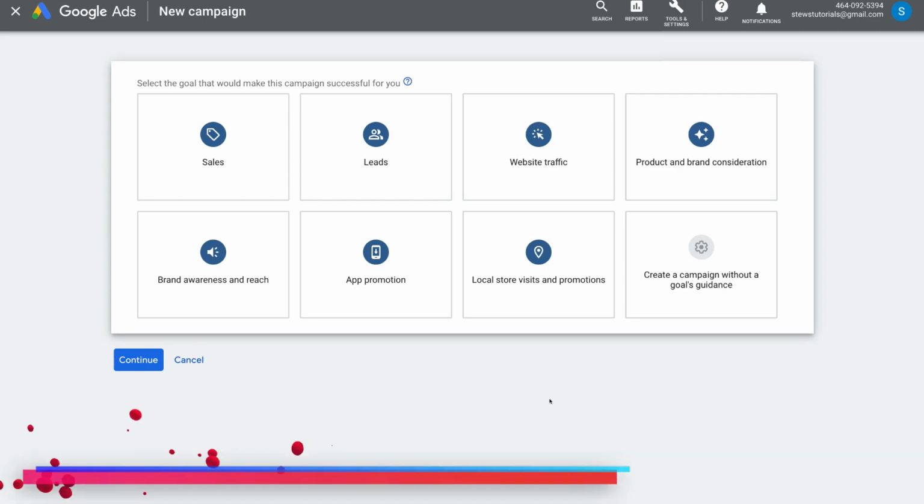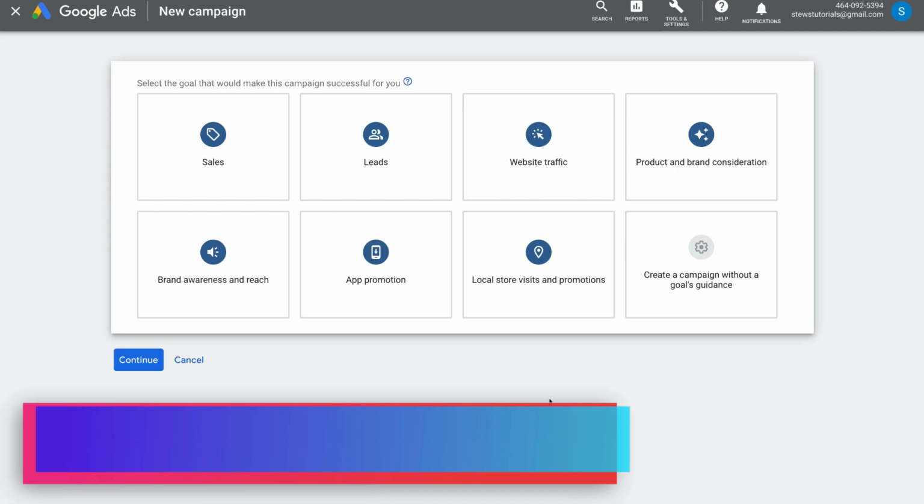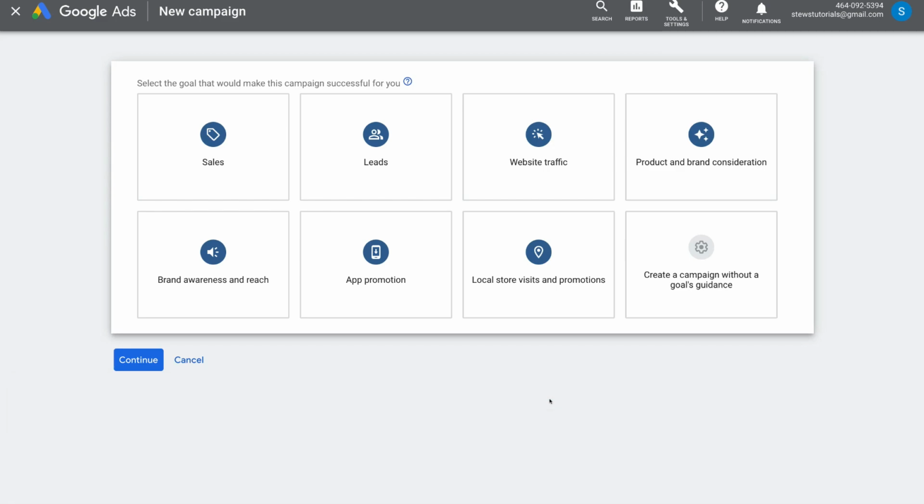Okay, so let's go ahead and create our first Google Ads campaign for our service-based business. Remember, for the purpose of this tutorial, we want to create a Google Ads campaign for our marketing consultancy. And the purpose of today's campaign is to drive more website traffic, drive more phone calls, and it's also to drive more leads and ultimately more sales.